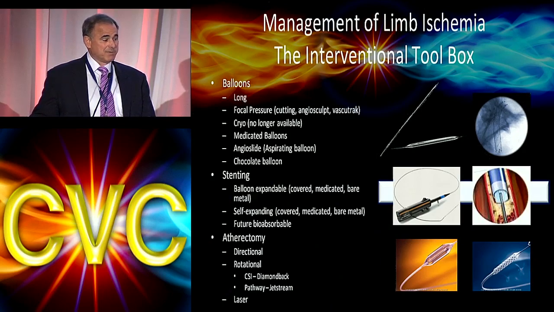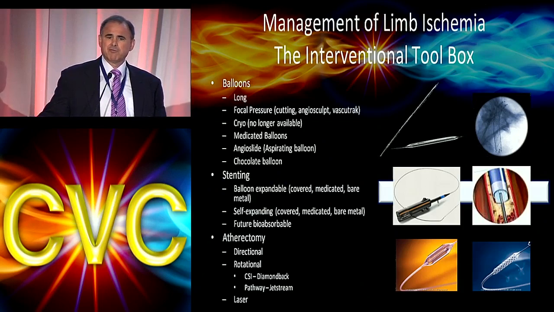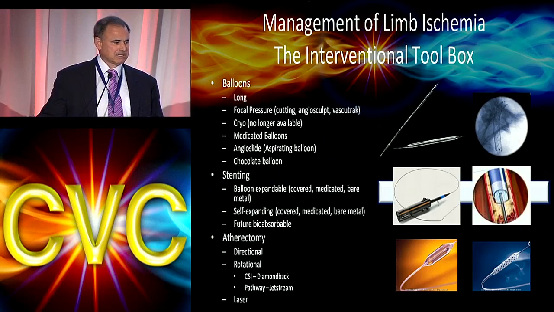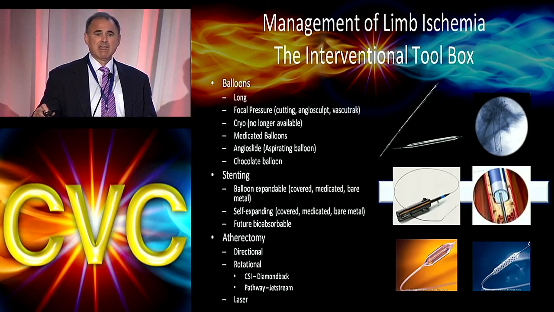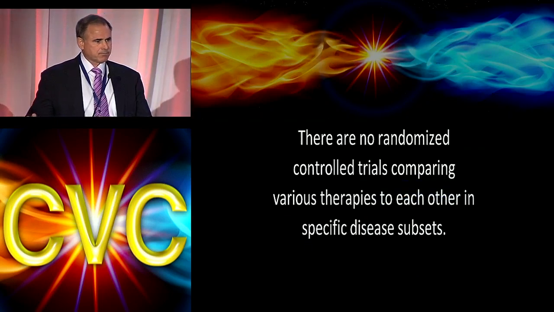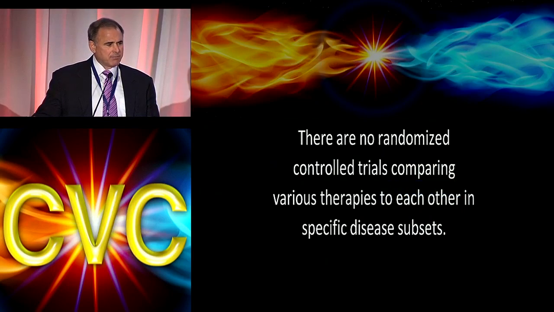We have self-expanding, covered, medicated, bare metal stents. In the future, we have bioabsorbable stents coming out. And we have all forms of atherectomy. All of these can and have been tried in this anatomy. Now, at present, there are no randomized controlled trials comparing various therapies to each other in specific disease subsets.